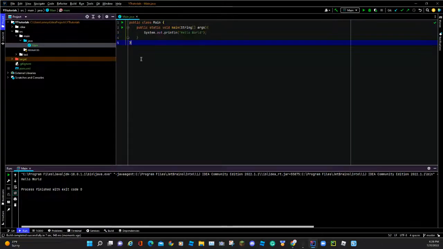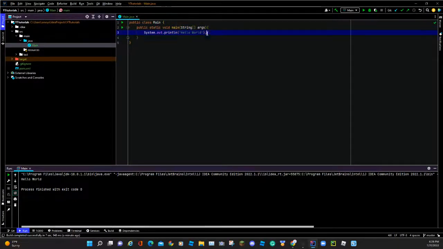Just know that every time you want to write some code, have this public class main and this public static void main method. Once you know more, you'll be able to find some ways around it. But for now, just keep it like that. Don't delete anything.